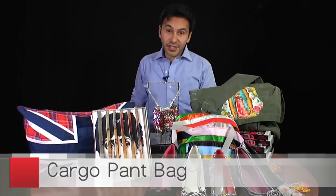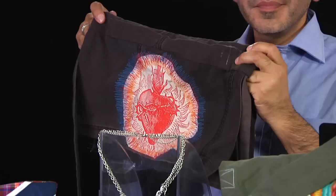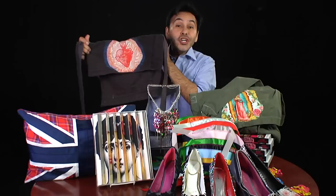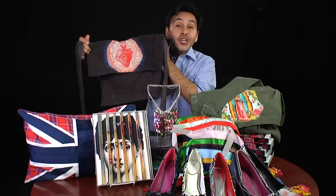We all have a pair of cargo pants that we're not getting rid of because we think they're going to come back in style. Cargo pants don't look good on anyone, but they do look great as this cargo pant bag. Put the pair of pants on your table, cut off the leg, and make a really cool bag out of it. See these pockets? These are the pockets on your thighs that make you look hippy — even guys don't look good in these. But everybody's going to look good in this cargo bag, I promise you.